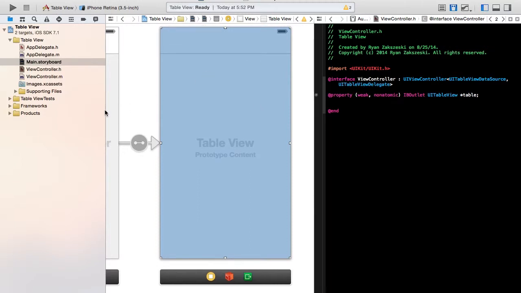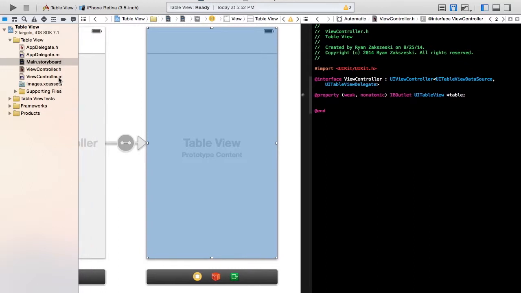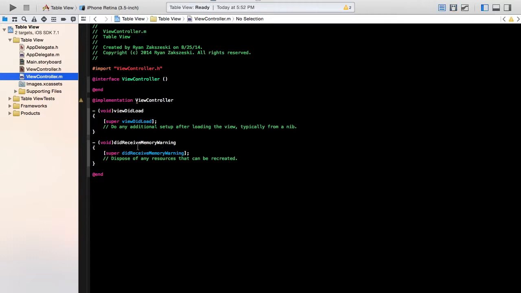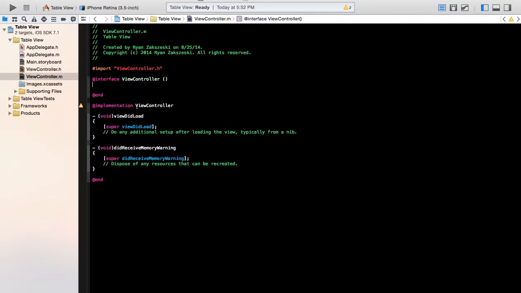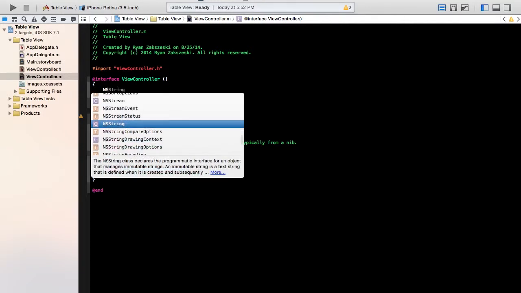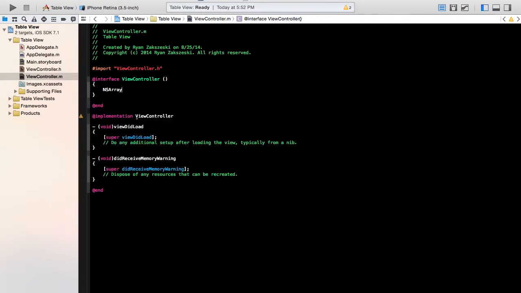So now that should be it for the header file. So we're going to jump into the implementation file. So first, let's create a couple arrays. So the arrays that we're going to create are going to be first our titles.